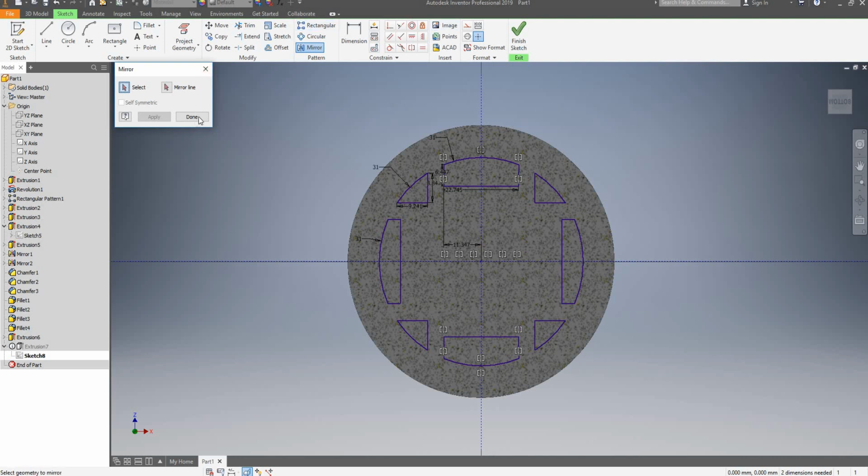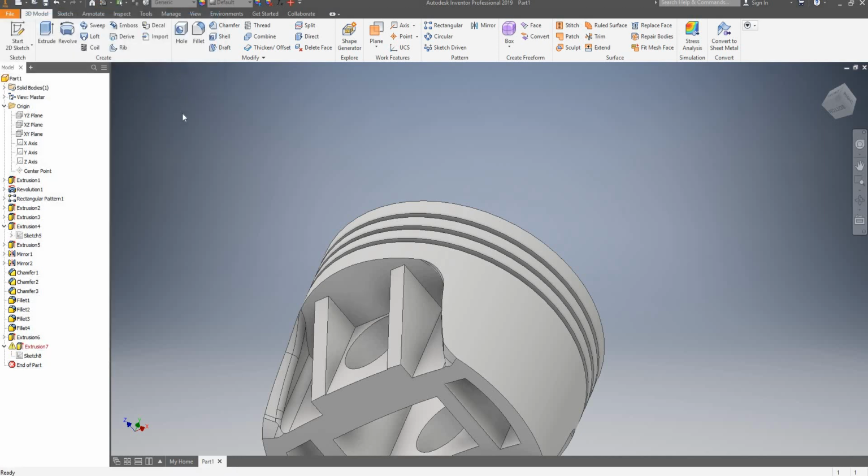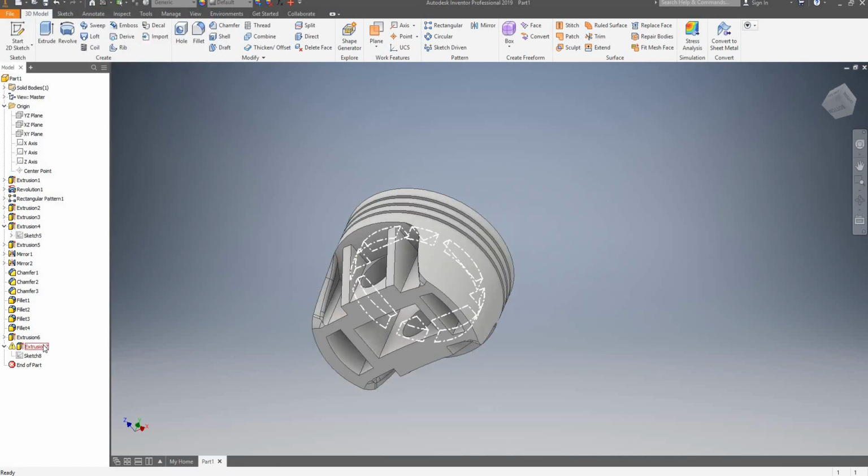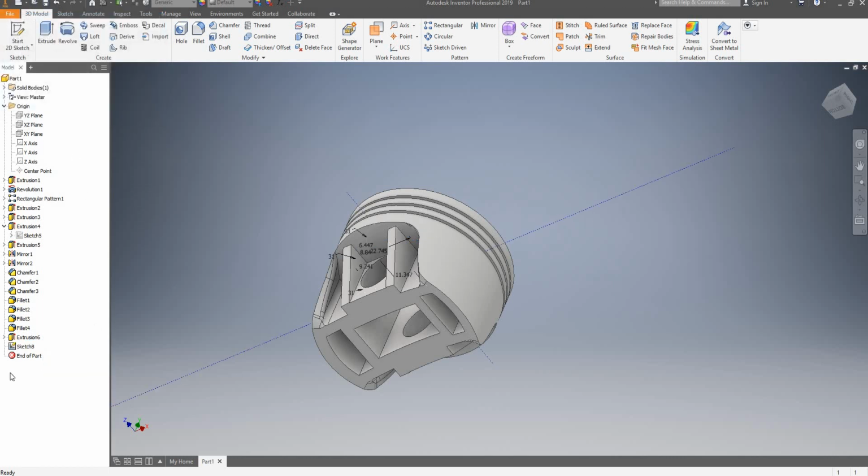So that's done. I will finish my sketch, except I will now delete the extrusion, cancel the consumed sketches and features.